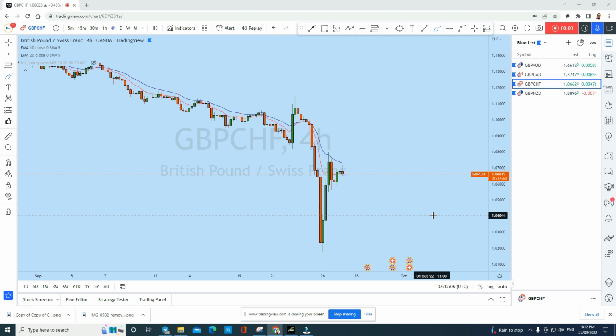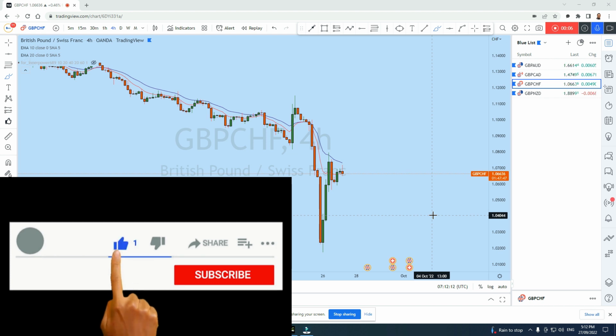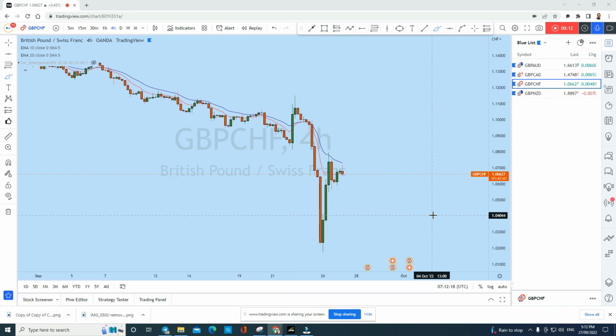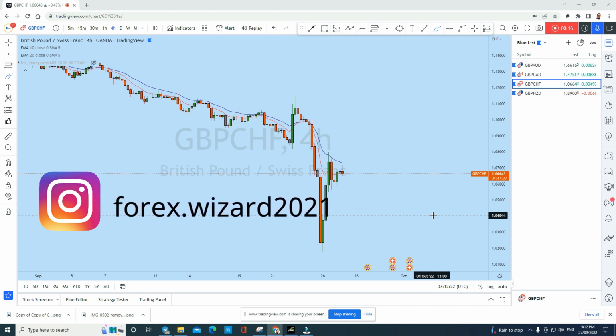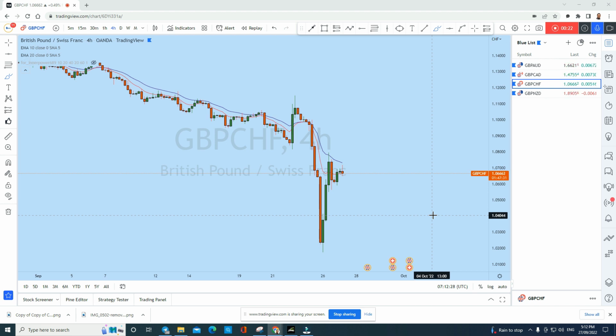What's up, traders? So let's do a complete multi-time frame analysis of some of the GBP pairs: GBPAUD, GBPCAD, GBPCHF, and GBPNZD. Let's see what kind of trading opportunity we currently have in all these four GBP pairs, as they're giving us a significant trading opportunity. Before we discuss what it is, let's do a complete multi-time frame analysis. Then we'll jump onto this time frame to see how we can trade all those instruments.